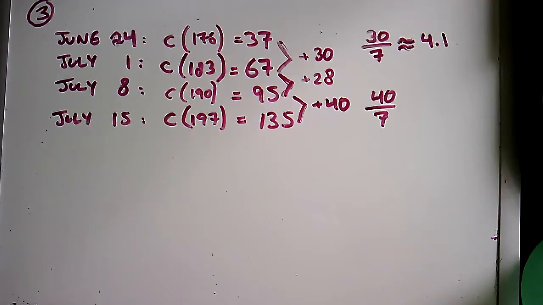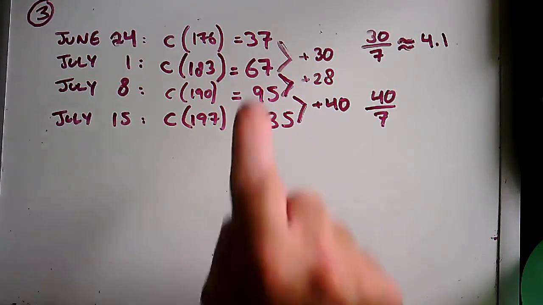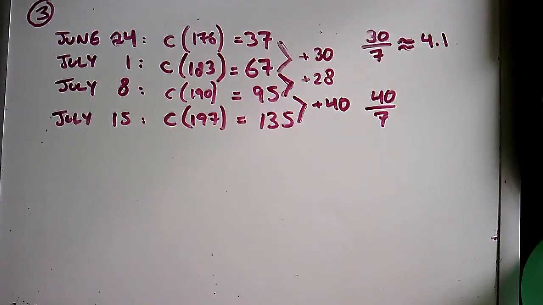If you think about it, there's a whole bunch of people in the hundreds or perhaps thousands in the state, I don't know where we're at right now, of active cases. The new cases are the change in the active cases, or they're part of the change in the active cases. So the C of t is already a rate of change related to how many people are infected. So C prime of t is a rate of change of that rate of change. So I think maybe the best answer that you could give here is C prime of t gives the instantaneous rate of change of new daily cases of COVID-19 in Montana.